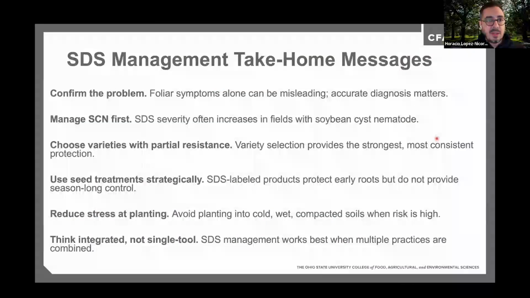Okay. So in summary here, before I jump to red crown rot in my final minutes, confirm the problem. I mean, it can be misleading due to the symptomology. Make sure that when you say I have a little bit of SDS, it's actually SDS. When you say I have a little bit of red crown rot, it's actually red crown rot. We're going to talk about that right now, but make sure you know the problem.